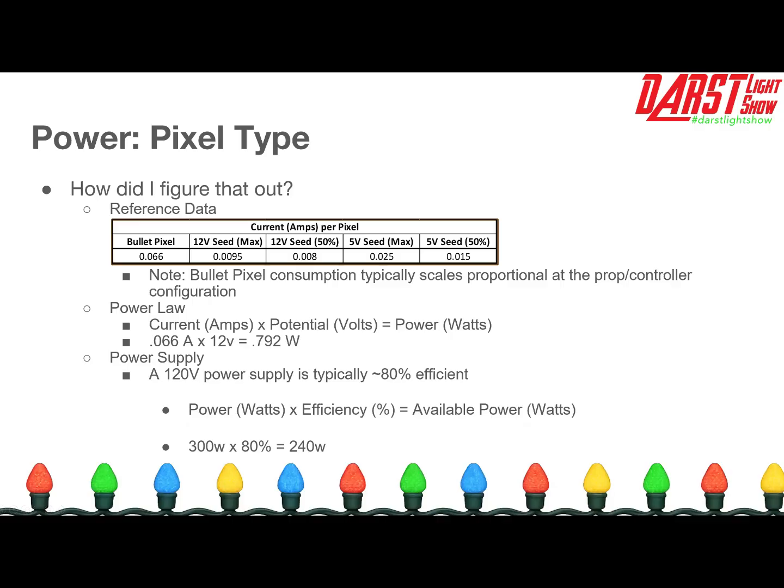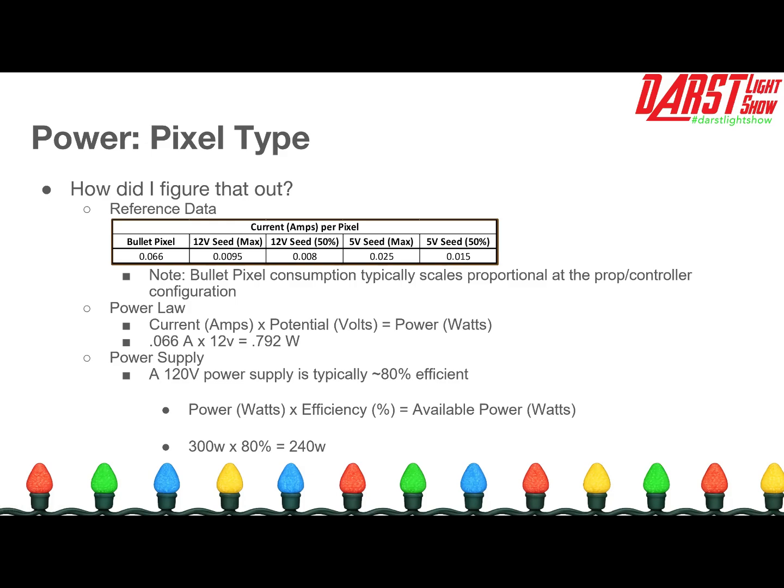One thing to keep in mind, and we'll talk about generators and using power supplies and all that stuff in a minute, is that similar to your normal show, power supplies are not always 100% efficient. They could be 80, 90%. And depending on the manufacturer, sometimes that's considered in the displayed capability of the power supply. Sometimes it's not. So you might have to scale down and say you have a 300-watt power supply on hand. It's 80% efficient. You're really only getting 240 watts out of it. Again, that varies by manufacturer.